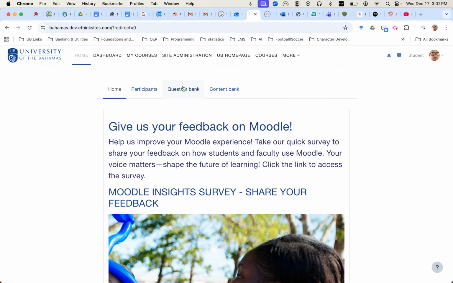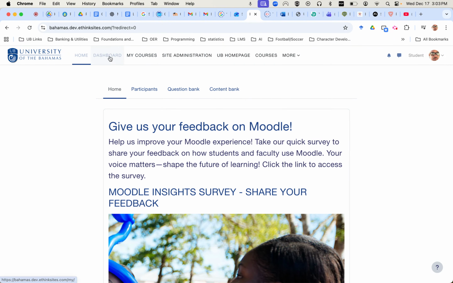You'll notice also that at the Moodle home page, there is a variety of tabs at the top of your screen, depending on whether you're a student, faculty member, etc. The access to the different tabs are going to look different. You also have a link to your dashboard up here at the top and to your courses. I'm going to show you what that's about in a second.